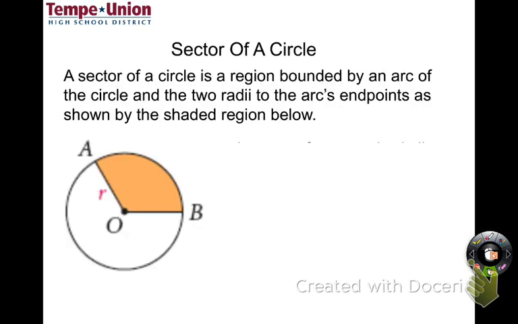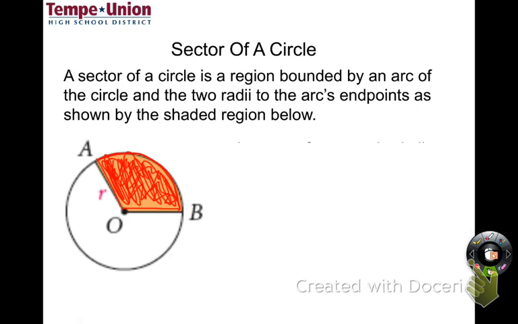Okay, first, what is the area of a sector? It's the shaded portion here, the region that's bounded by this particular arc, this arc here, and the two radii. That's what creates a sector of a circle. It's a portion of the circle. So if you were going to figure out what the area of that is, it's definitely not the whole circle, right?